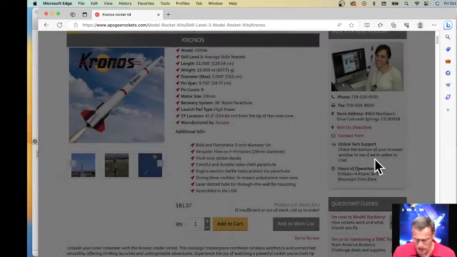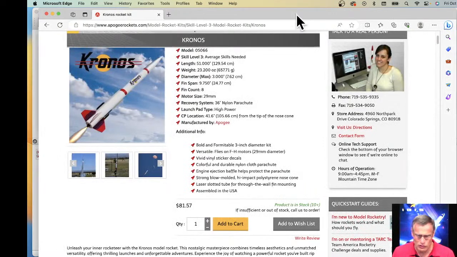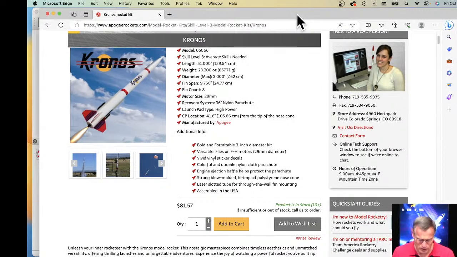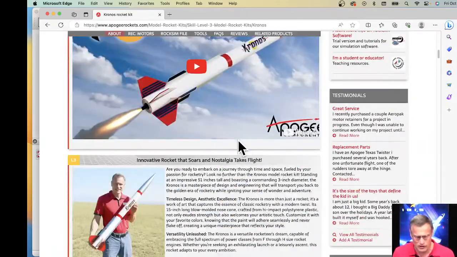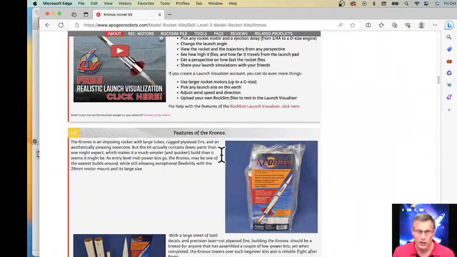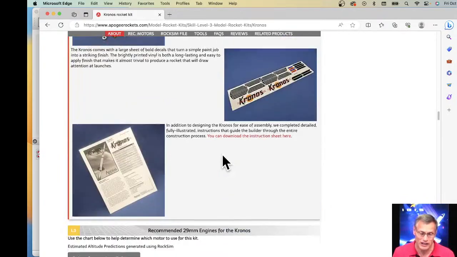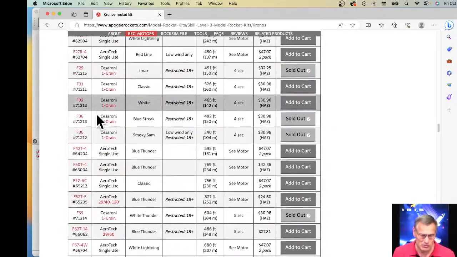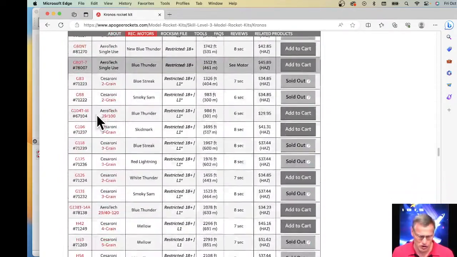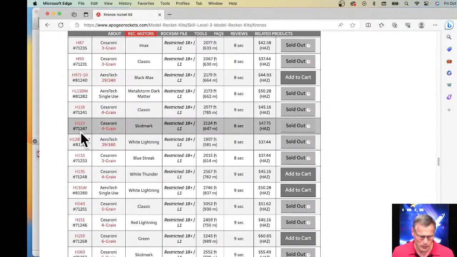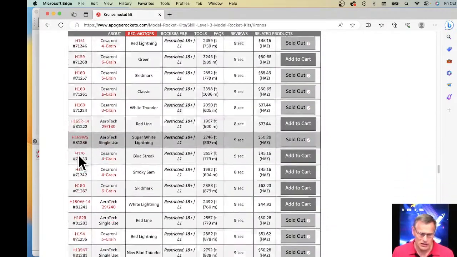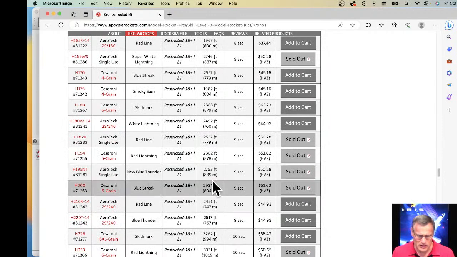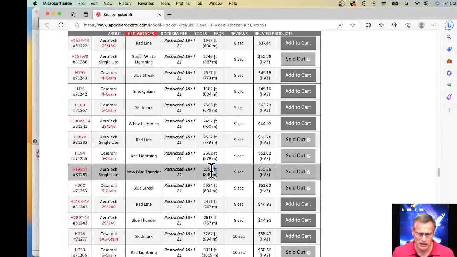So the question is, could you launch it on an I motor? And what I think I'll do is open it up. Well, the short answer, Andy, is yes, you could fly it on an I motor. We only simulated it up to an H because they start going pretty high on an H motor.